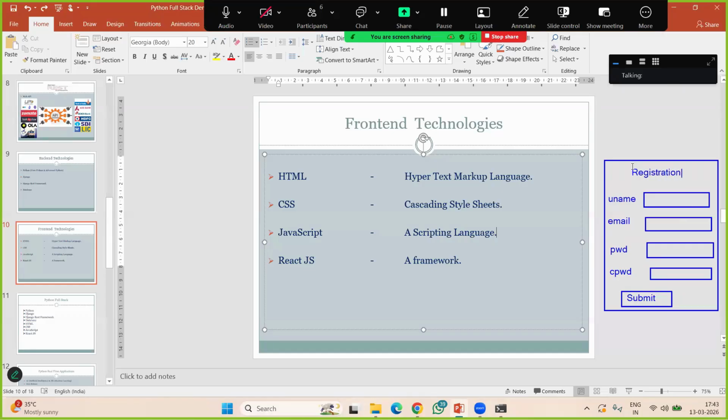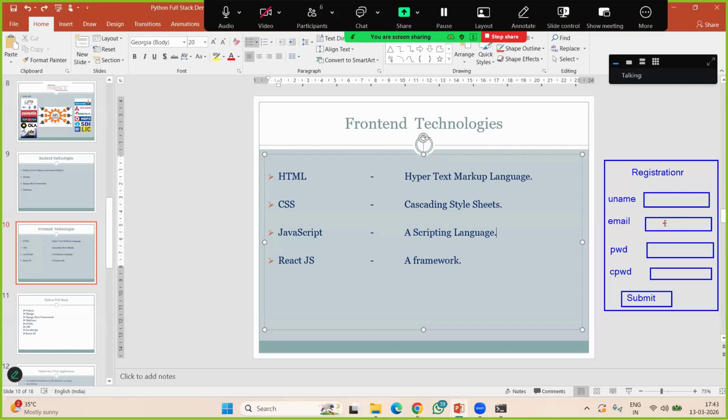It's a registration form. You know very well about it. Suppose very first time you are registering into one website by entering these details like username, email, password, confirm password. See, every field, these are the input fields. Username is one input field. So username, email, passwords, confirm passwords are having what? Some set of rules. You have to give the input like that only.